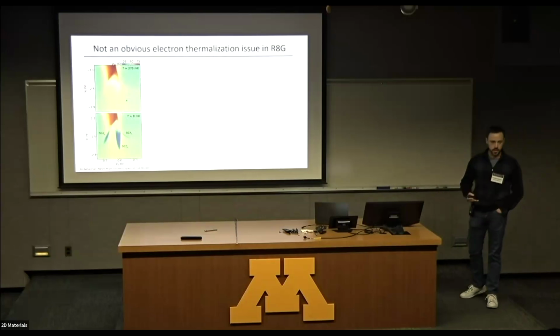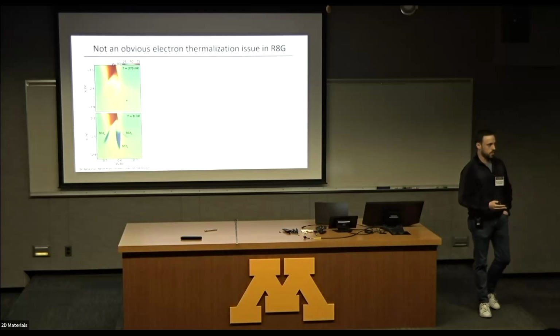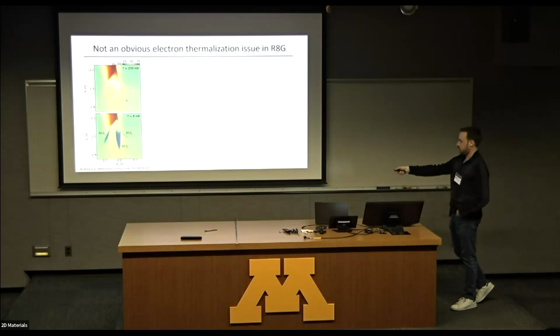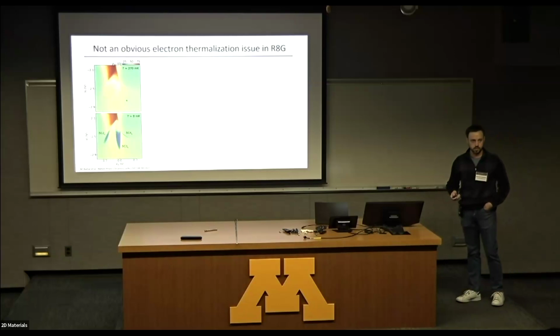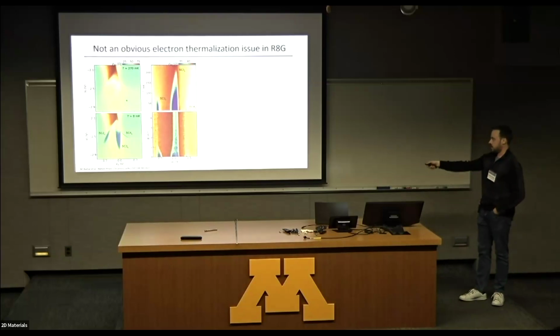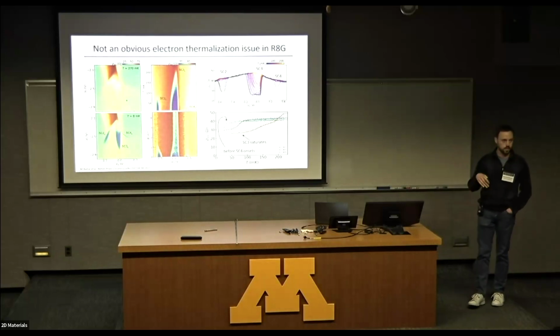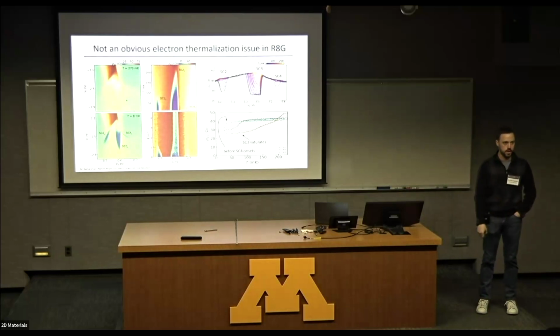But the kind of useful thing about these gate-tunable superconductors is that we can start to use them as built-in thermometers in the system. So here I'm going back to the 8-layer sample and zooming in on a region with 3 different pockets of low resistance state. And again, these are the ones that we can characterize as domes in temperature and magnetic field. And the kind of curious thing that we see is that this central pocket, which has the highest onset temperature, its resistance appears to saturate at a temperature above which its neighbor develops this sharp resistive drop.